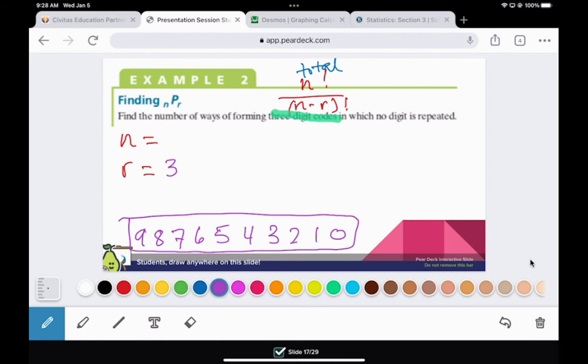So it's kind of not quite clear for this one, so I'm going to pause for 1 second. So n is 10 and r is 3. The reason n is 10 is because you get to choose from all the digits. And we know this is the list on the bottom that I just showed you: 9, 8, 7, 6, 5, 4, 3, 2, 1, 0. That is the total of numbers that I can choose from. And how many can I choose at one time? I can choose 3 at a time. So r is how many you can choose at one time.